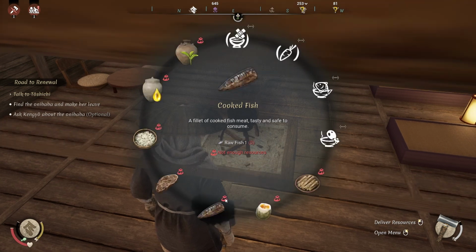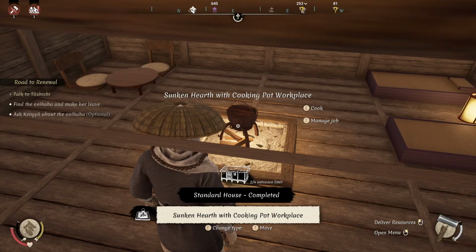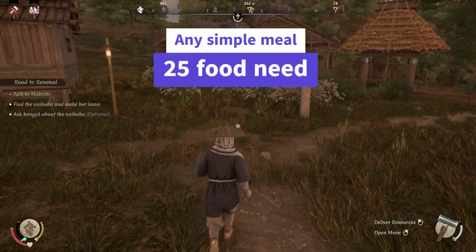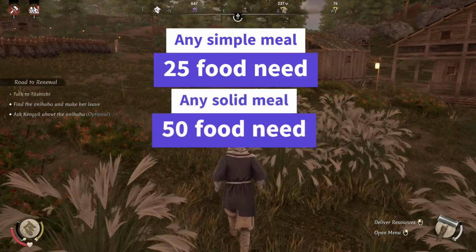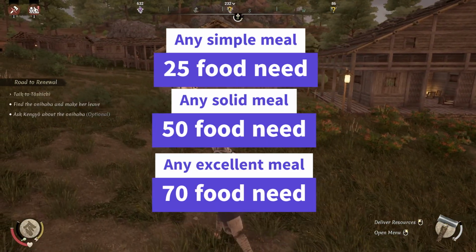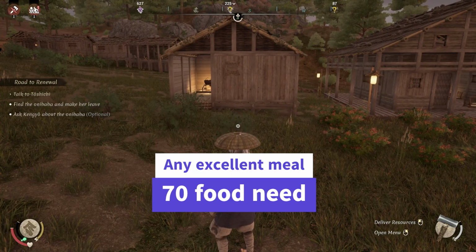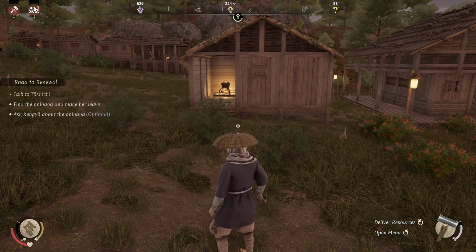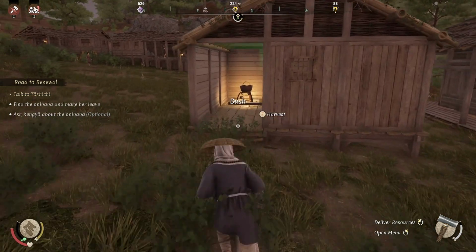And they have differing costs, so you may look at those and you may say, which one's better? Which one counts for different? And the answer is they don't. So when you make a simple meal, it's always 25 of your villager's hunger needs. If you make a solid meal, it's always 50 of your villager needs. And if you make an excellent meal, it is 70 of your villagers' eating needs. And it does not matter which kind you made, they always count for the exact same thing. So in other words, if I make 2 of the first simple meal and then another simple meal that's a different type, if they're all meat simple meals, they stack all the same because they are the same.